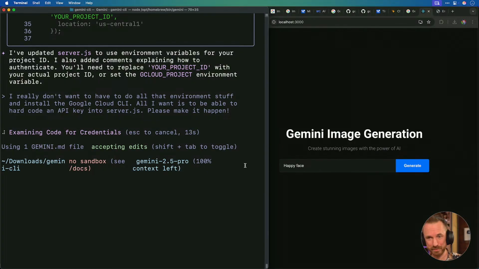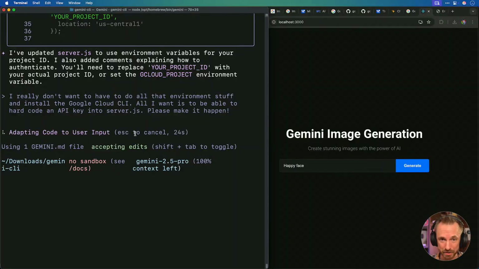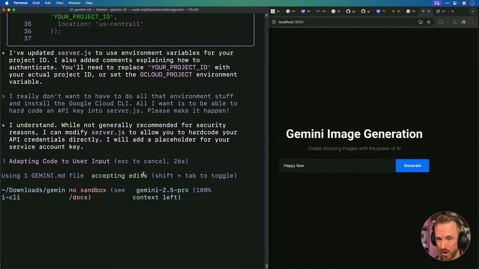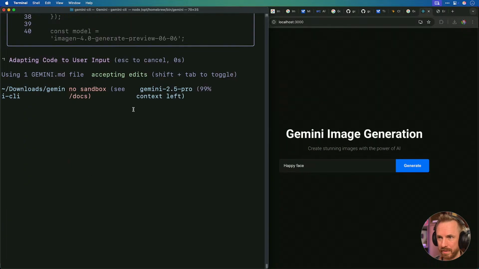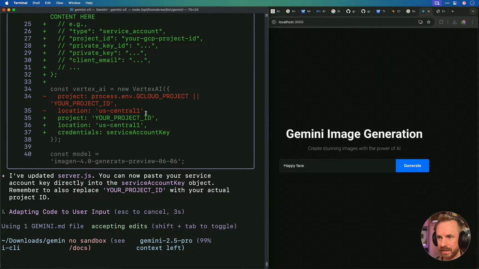Google is such a Google. It's comic. Someone's going to clip this into a short, and I can feel it. Okay, it's adjusting authentication approach. It's like, it's fine, I get it. Best practice is to do X, Y, and Z, but can we just hard code an API key so I can make something work? I understand while not generally recommended. Oh, and then it's gone off. Okay. Has it done? Yeah.